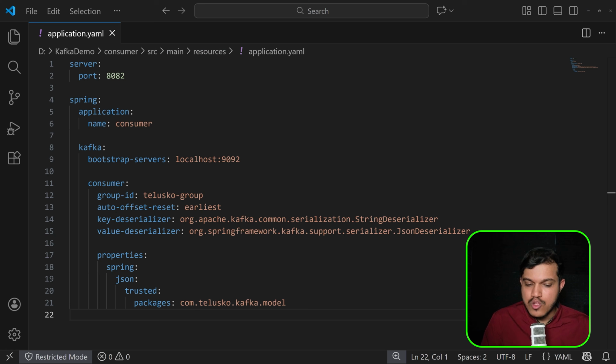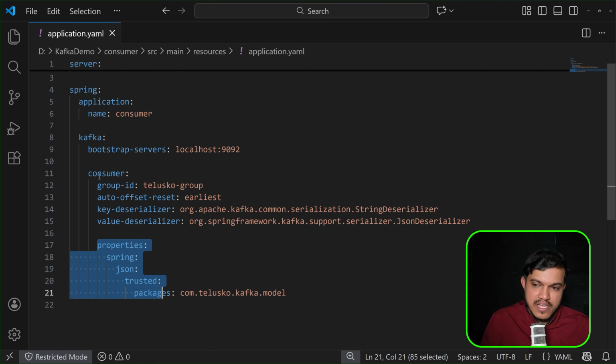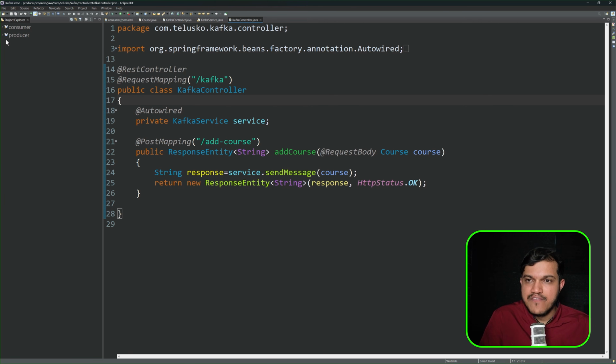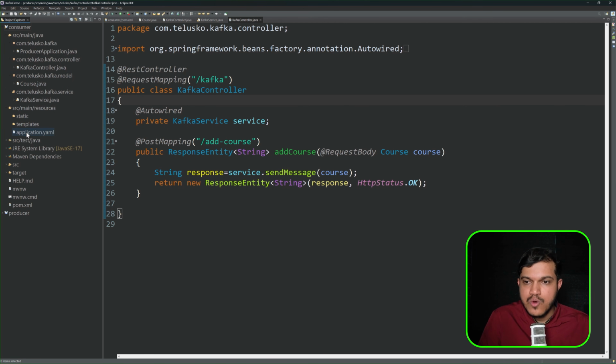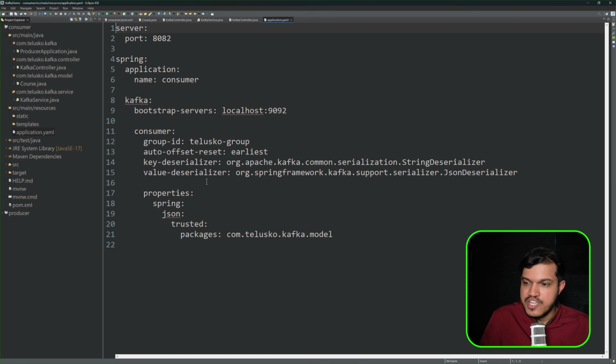Before that, I would like to also highlight a small change I have made here. This was not aligned properly in the consumer, the properties which we have added, right? See, in the YAML, indent spacing is the most important one. Even if you want, you can just say I have made the changes. You can see here. So I'll just open this, right click, maybe open with text editor. You can see here, I have made the same changes here also, in the actual file, because there was a problem with the indent spacing. I have resolved this before running. I would like to just highlight this.